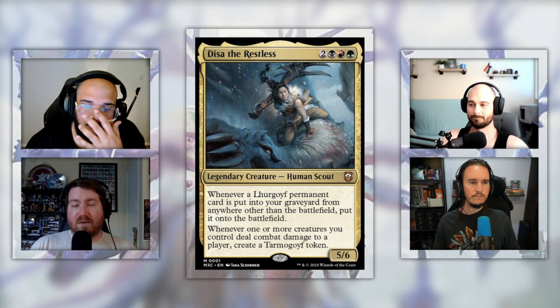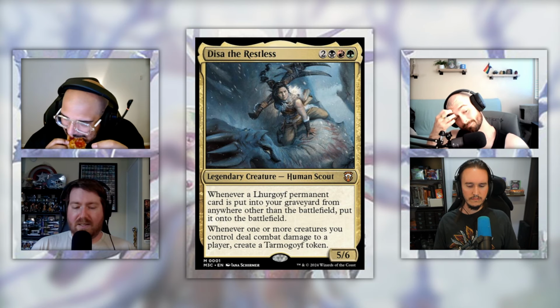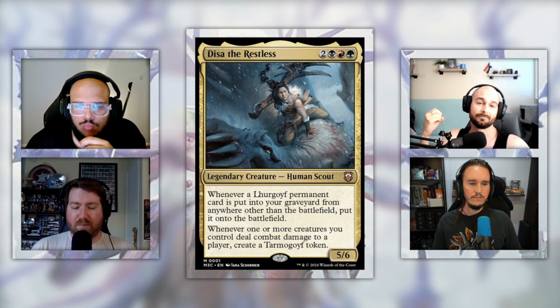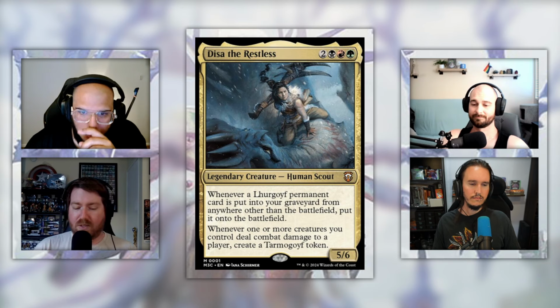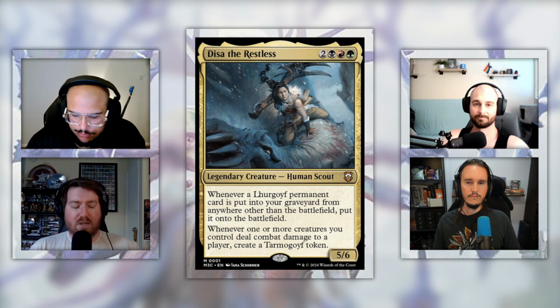This first card is from the Graveyard Overdrive deck. It is Disa the Restless, 2 black, red, green for a 5/6 legendary creature human scout. It says whenever a Lurgoyf permanent card is put into your graveyard from anywhere other than the battlefield, put it onto the battlefield. It also says whenever one or more creatures you control deal combat damage to a player, create a Tarmogoyf token.